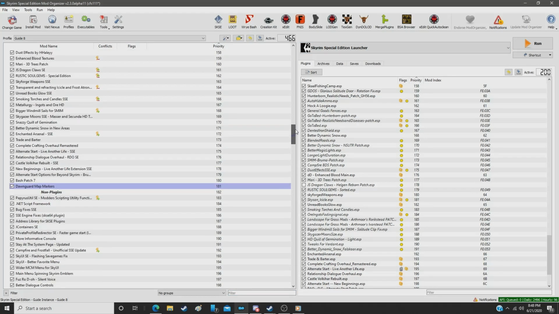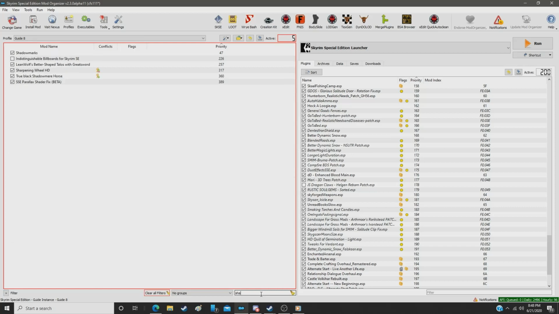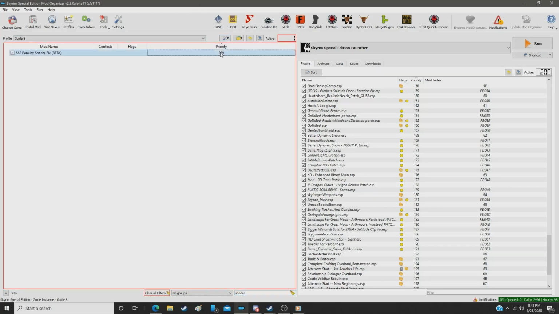So, private profile redirector is 189. For you, for me here, yeah. Our numbers are not going to match. So, okay. Shader should be 190.